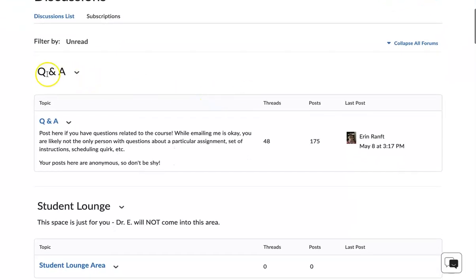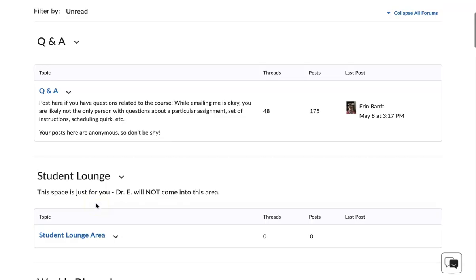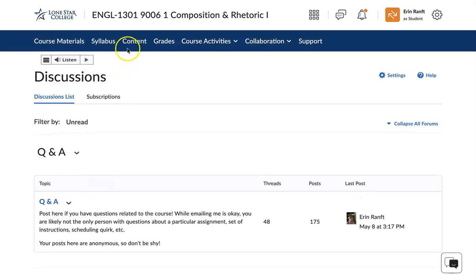And then if you hit the collaboration link and go to our discussion board, this is where you have the Q&A discussion board. If you have some general questions, you can see we posted quite a bit in this last class. There's also a student lounge area that I do not visit. I don't have access to it. So if you want to exchange phone numbers or set up group chats, anything like that, you are certainly welcome to do so.